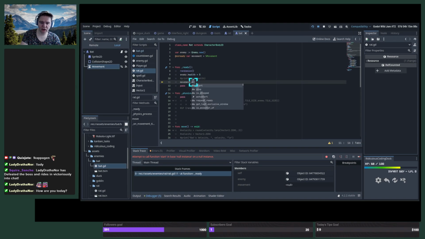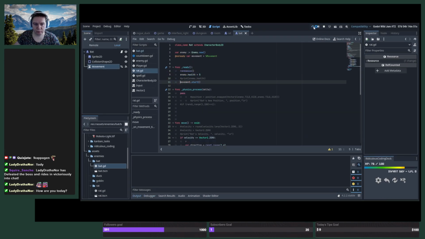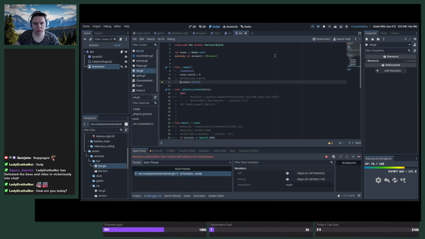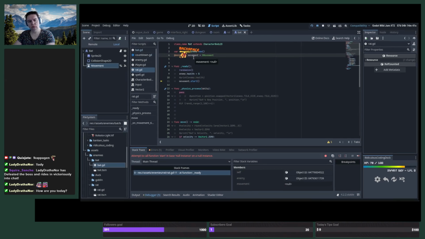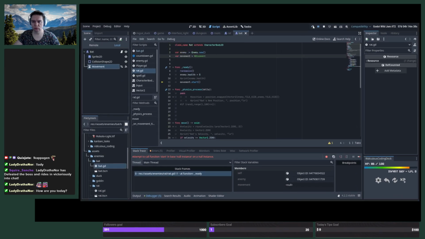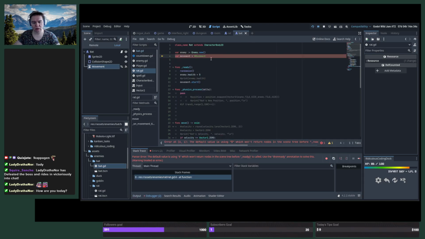It's supposed to just be start. So it wants this, but it won't do this until this is done.